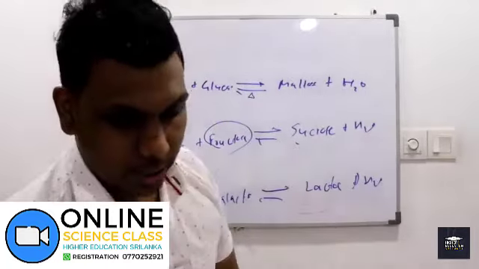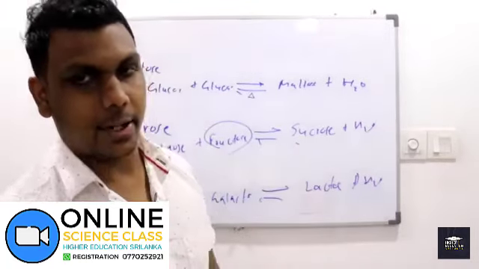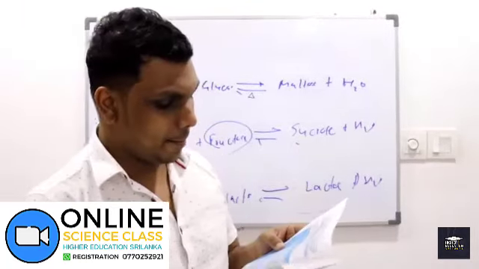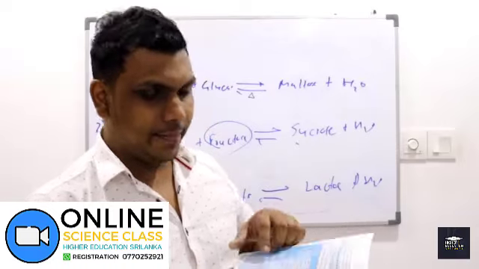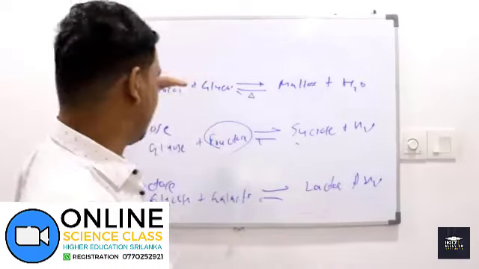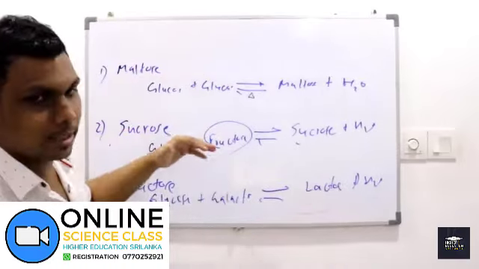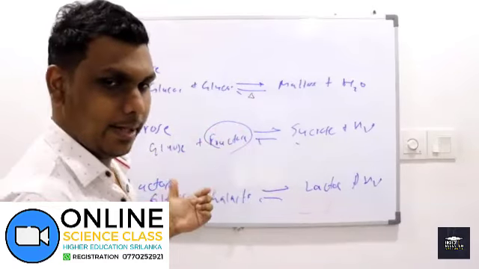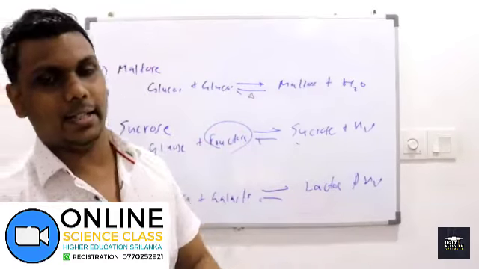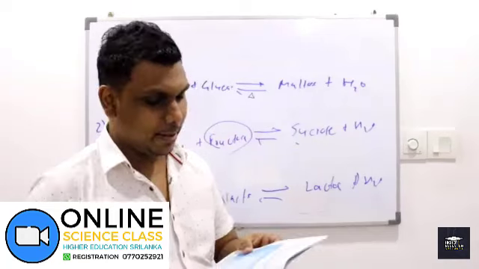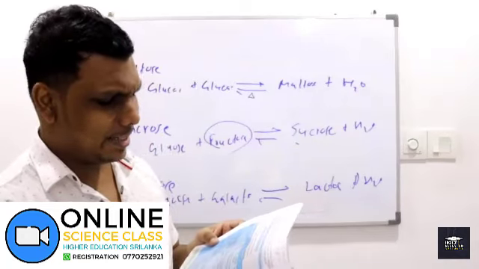So try to remember those things in that order. They have given that in the table as well, but I've explained to you what happens here, what happens here, what happens here, so that you get a better idea rather than writing it down from the table itself. Okay, so they have given the example.